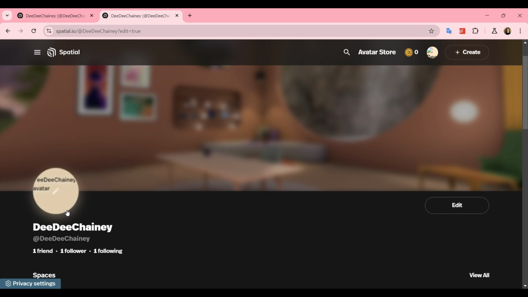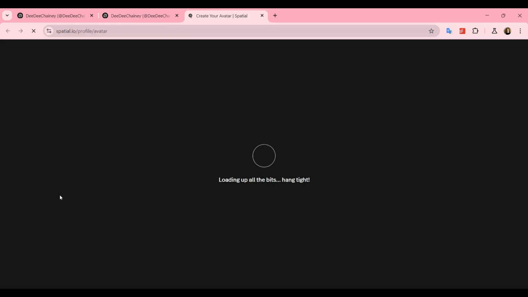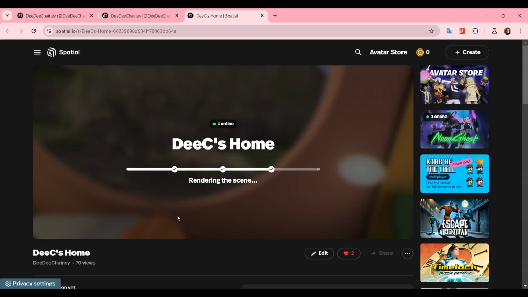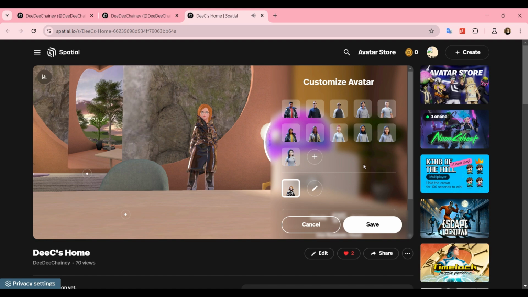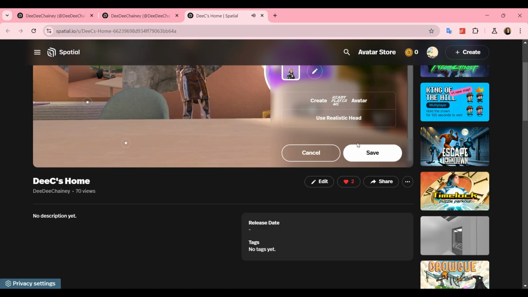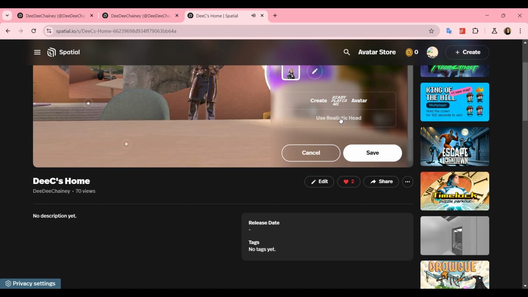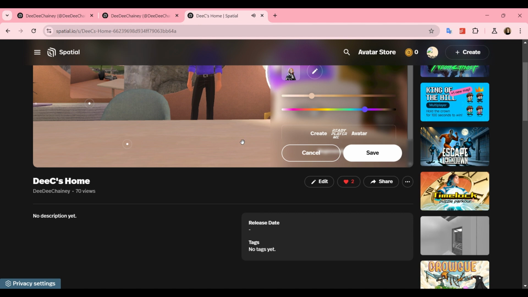So hover over your avatar photo on the left this time, and it'll take us back to the same page we previously used. However, this time, if we look at the Customize Avatar section, scroll down and you can see Use Realistic Head. So let's click Use Realistic Head.